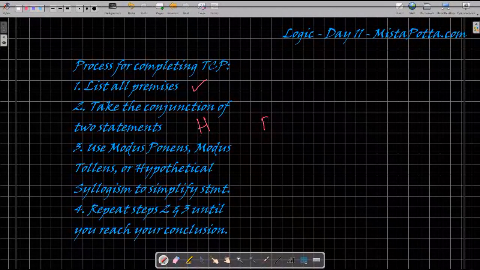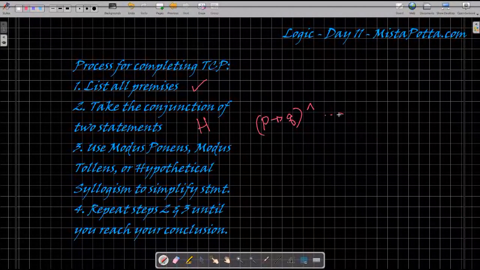Just realize that we're always going to want to put the conditional first and something following it. It's deciding which conditional, if we have more than one, and which statement that follows it if we have more than one. That's the hard part.